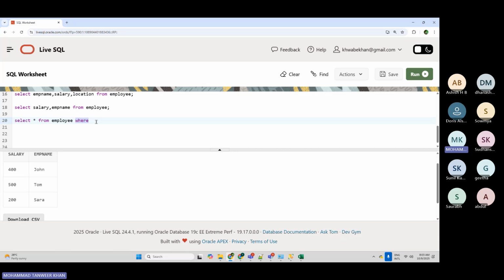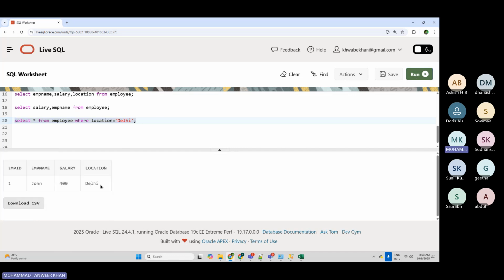In the world of SQL, whenever you want to filter the data, you have to use this where keyword. And you have to write where location equals to Delhi. So from this, the SQL engine will understand we have to search for the location Delhi only, and it will display only Delhi data. Okay, now see, I'm executing this query.